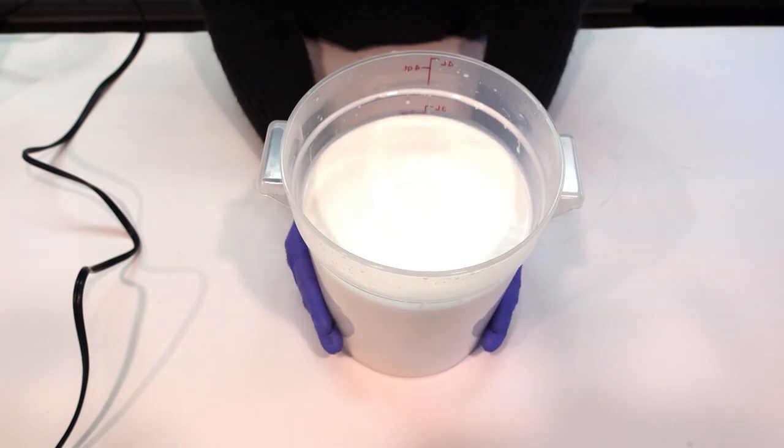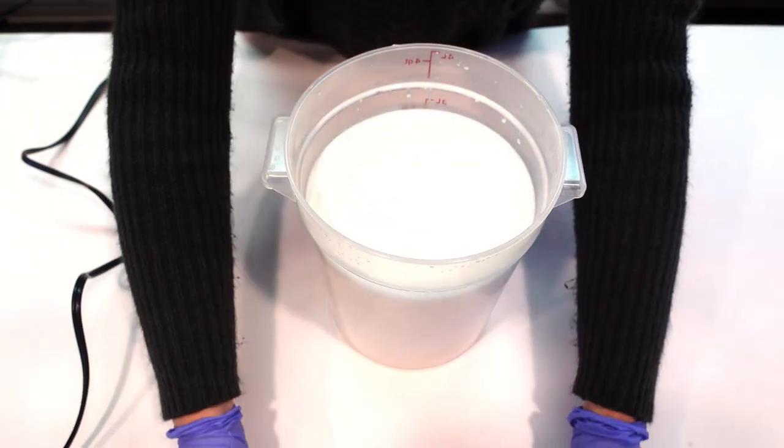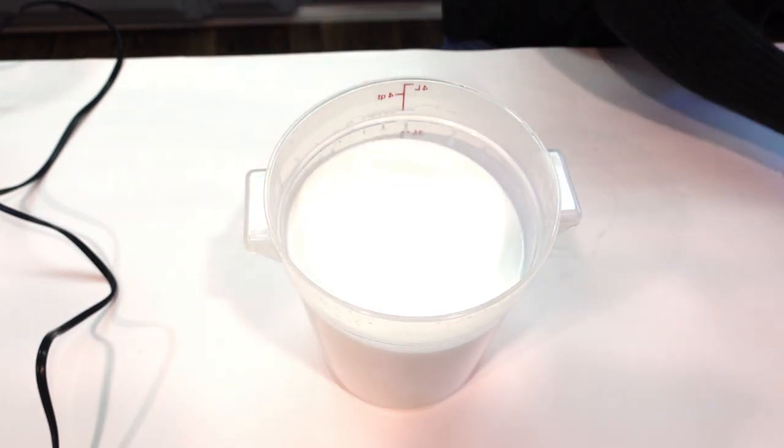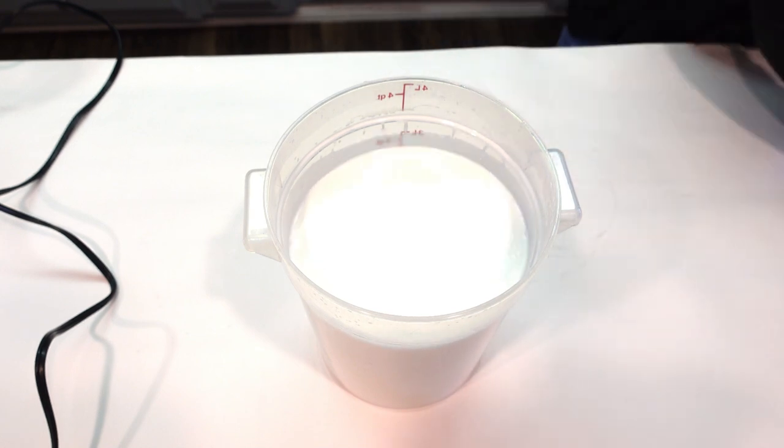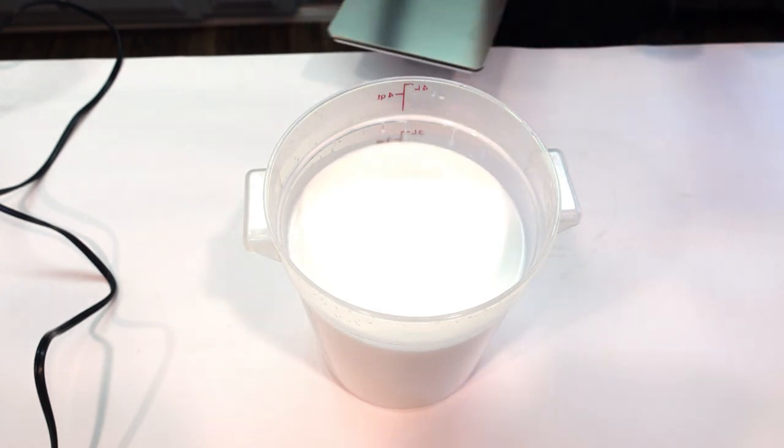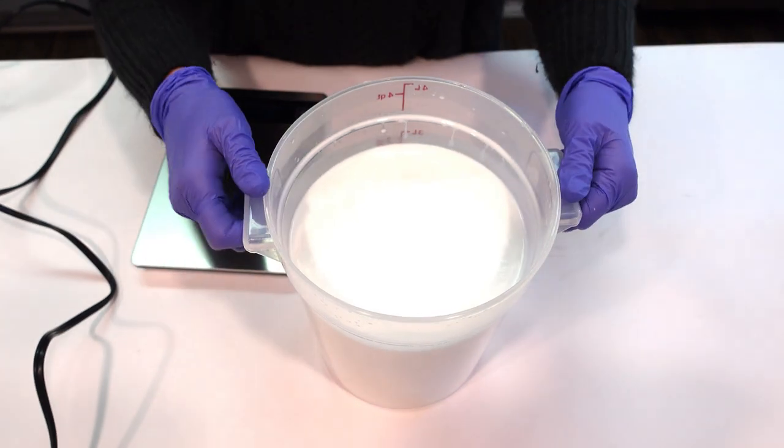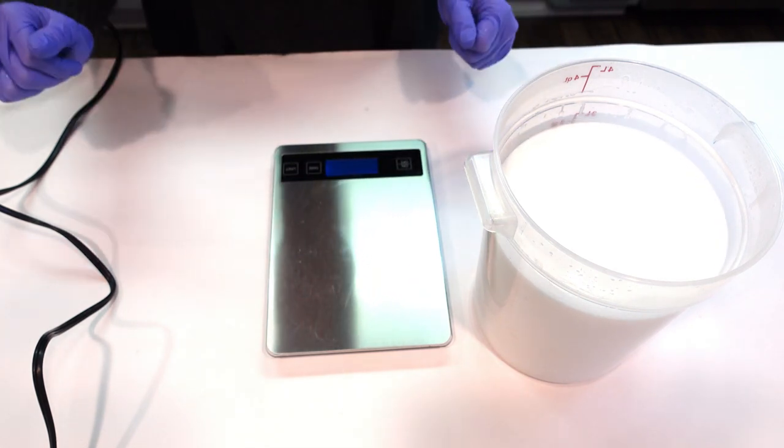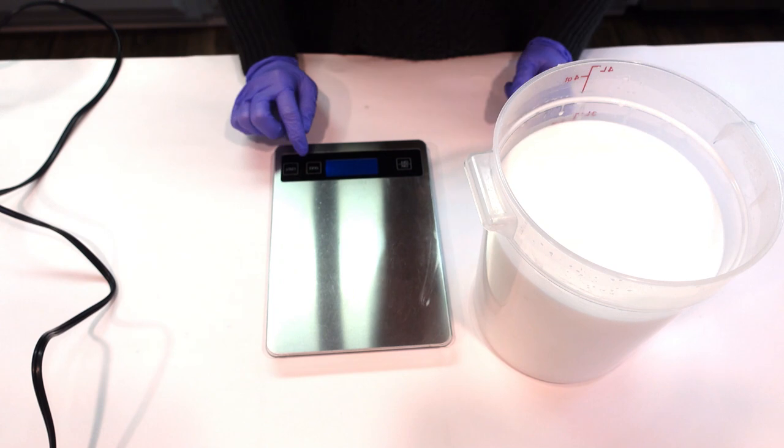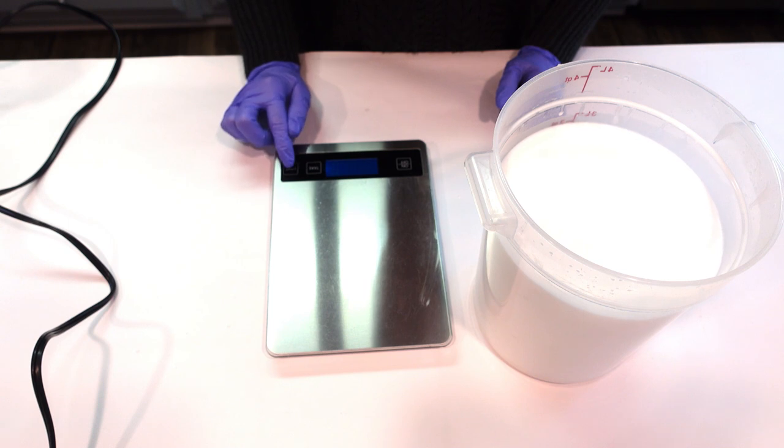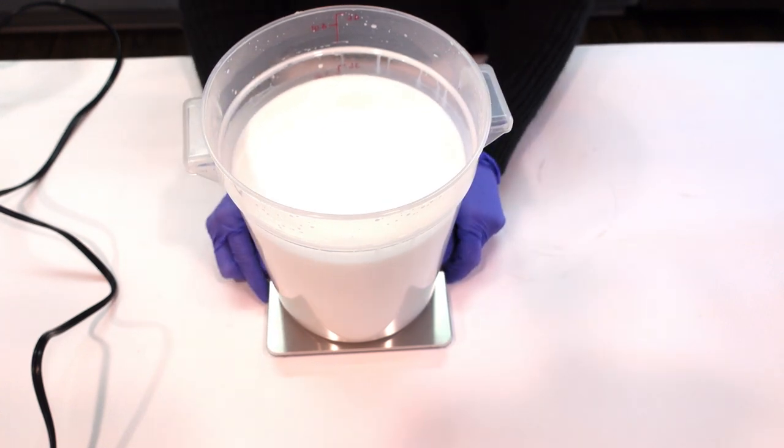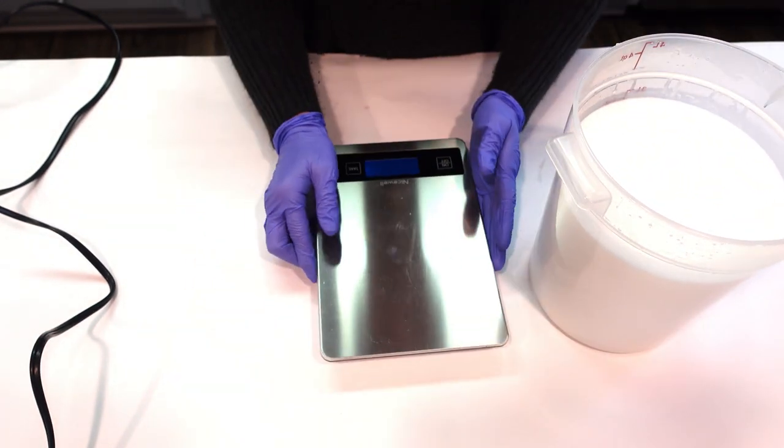We have blended this now for about two full minutes. As you can see, it's still very thin because we're still sitting at a high temperature of about 150 degrees. We are low enough though to move on to the next phase, which is to weigh off our cool down ingredients - just our fragrance and our preservative. I'm going to put this on the scale and weigh off the fragrance oil first. We're going to use some oatmeal milk and honey from Nature's Garden.